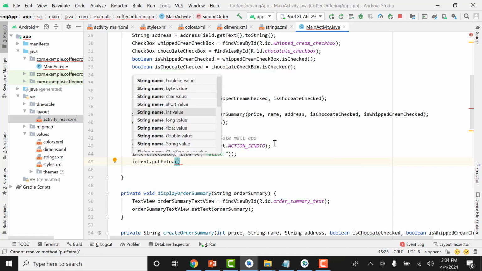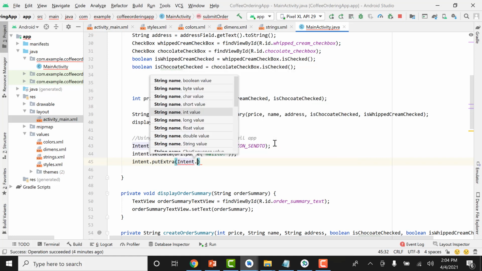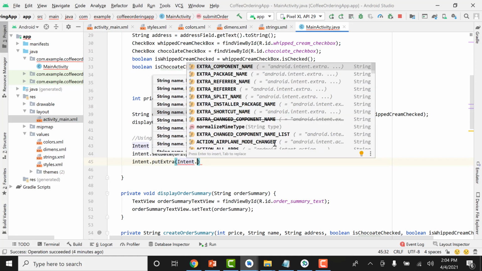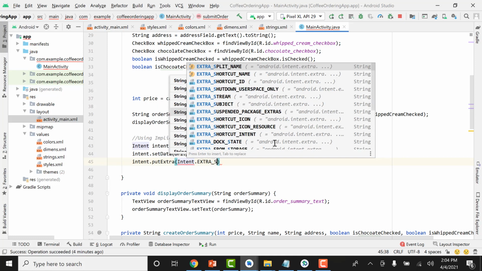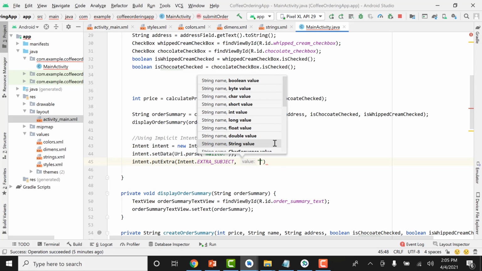So putExtra, and then intent.EXTRA_SUBJECT. And what is the subject?